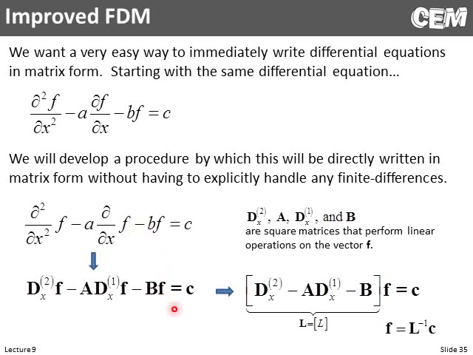And once we have that code to create these, on paper we can just jump straight from the differential equation to the matrix form. We can factor out the F, so we're left with all the things operating on F, and that gets lumped into L. And in fact, this is the same L that we would have derived before, but this is a whole lot less work, as you'll see. And then we solve the matrix equation, and we'll get the same exact answer as before.